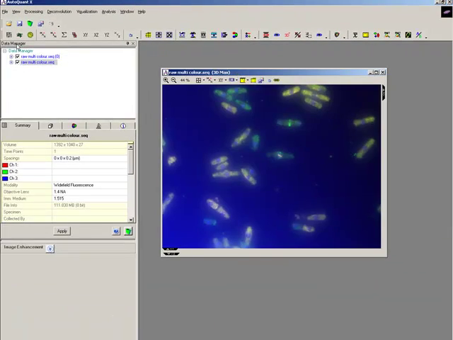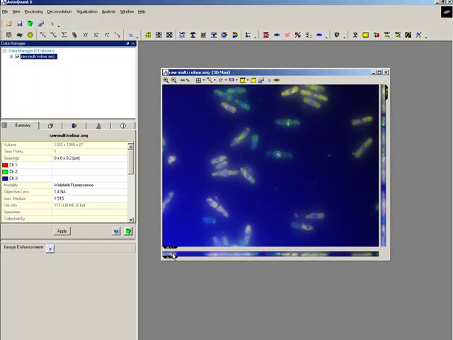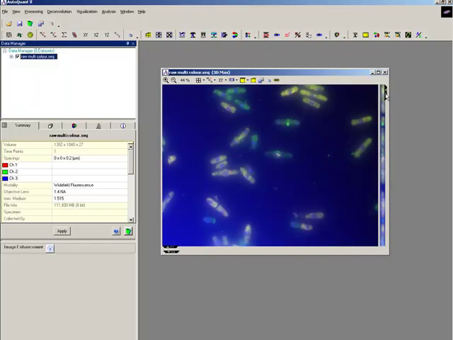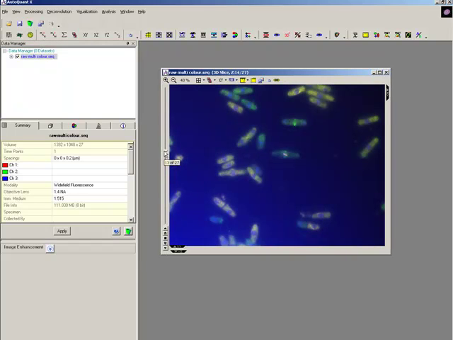Okay, this should automatically open, but it's just here, this icon here, and this actually holds open the images that we have. And I can see here I've actually got another image here, so let me just get rid of that. So this is the file I'm working with currently. As I say, it's a 3-channel image. It is a maximum intensity projection. I can look at the sides of the image just like that, if required. I can also, if I want to, look by changing it from max to slice view. I can play through the slices.